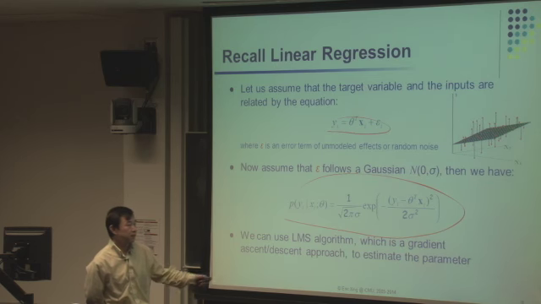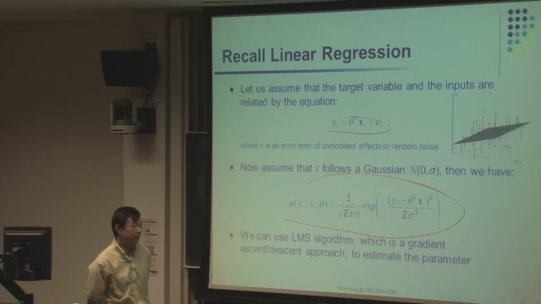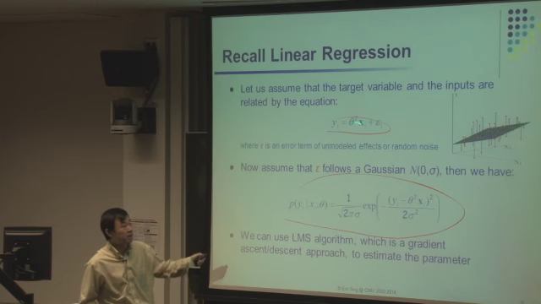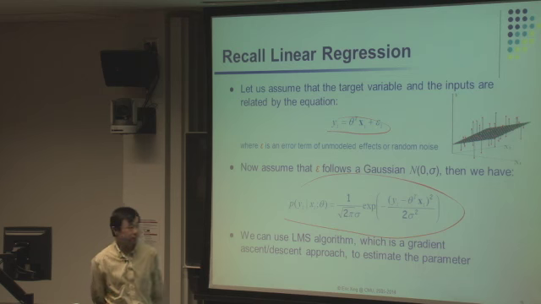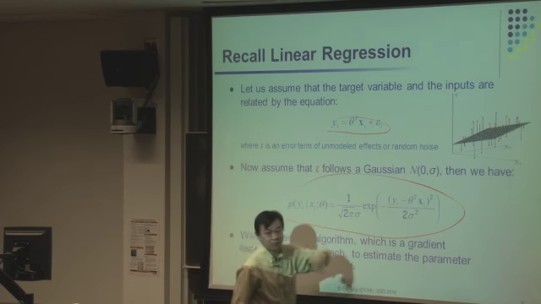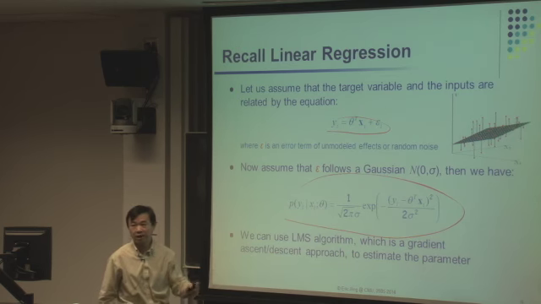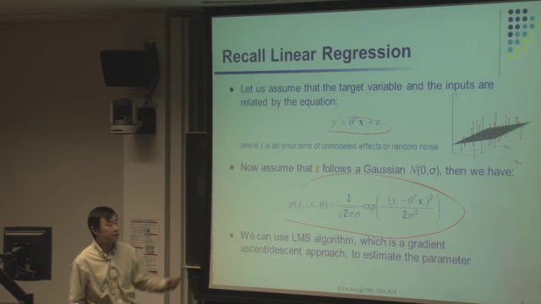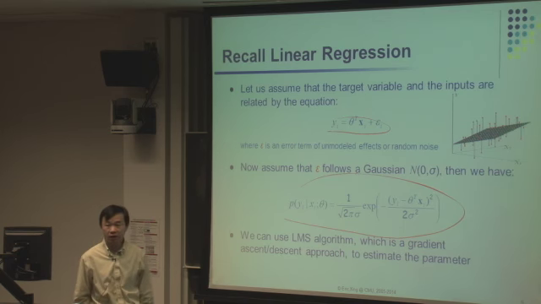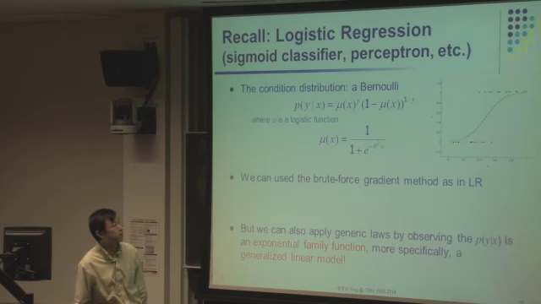Okay, and we all know how to solve this problem using a number of methods, including the least mean square algorithm. If you remember, this is about taking the derivative of this square loss function, which is this term, and then you do a stepwise update. And there are some other means. So this is a form of distribution I think you are already familiar with. I'm going to show you a few other things.